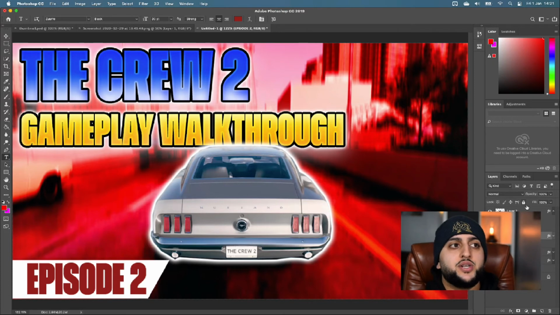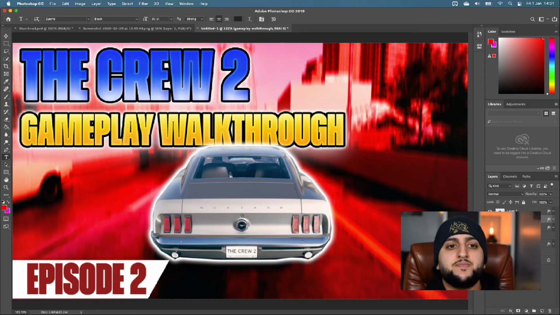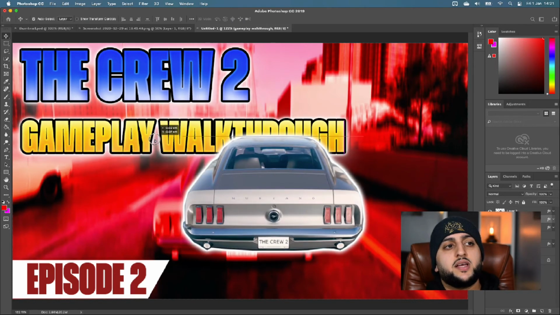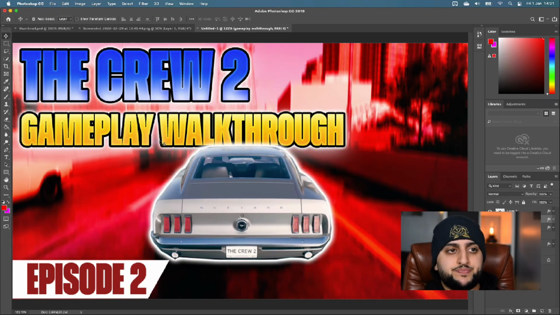And then another thing you want to do is notice how now my text is behind the car. If you ever wanted that the other way, what you can do is move the text above. So if that's the car up there, layer 2, if we move that text, gameplay walkthrough, above, you see we're now on top. But I think it looks much better if it's underneath, because it looks like you made the effort and you've done some editing on that thumbnail. Especially when you start moving the thumb, when you have different thumbnails and it's like that, for example, then it looks like you've done a bit of work to it. It's a bit more professional.